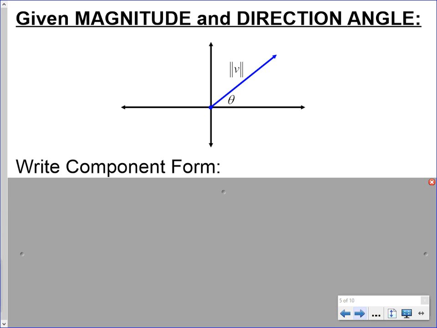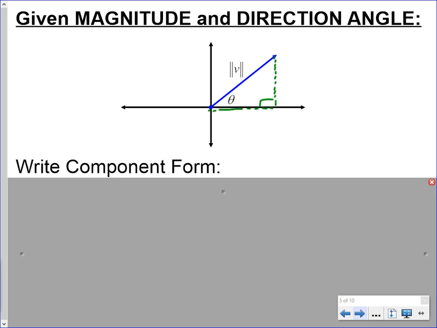Trigonometry. Okay, so immediately in that picture, can you imagine the right triangle that we've seen multiple times yesterday already? Just drop down from the terminal point to the x-axis, create that right angle, and then we have a right triangle right here. Now, we will need some kind of placeholder for the horizontal and the vertical component here.